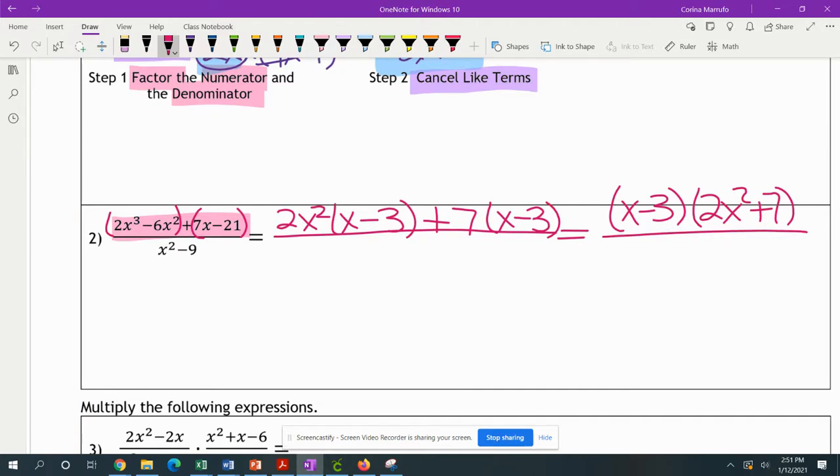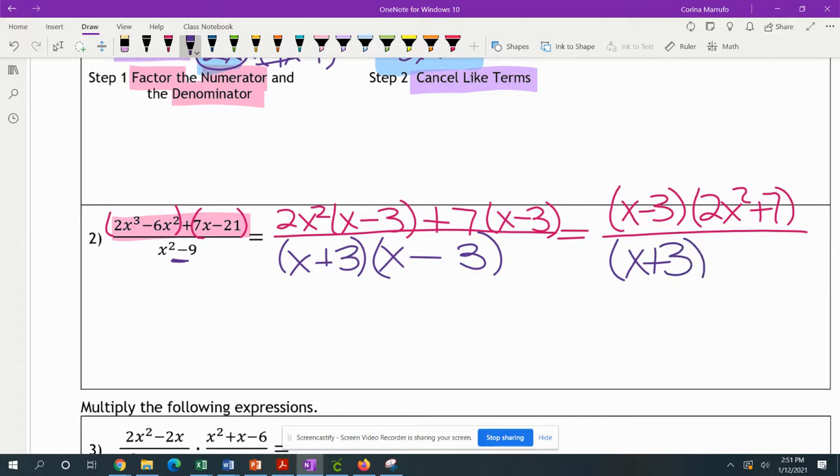Okay. On the bottom, x squared minus 9. These are one of our special cases. So x times x gives me x squared. 3 times 3 gives me 9. One of them is going to be plus and one of them is going to be minus, because it doesn't have that middle term in this quadratic function. It doesn't have the x term. So that's why one has to be plus and one has to be minus. I'm going to go ahead and rewrite it over here, because for the top we had one extra step.